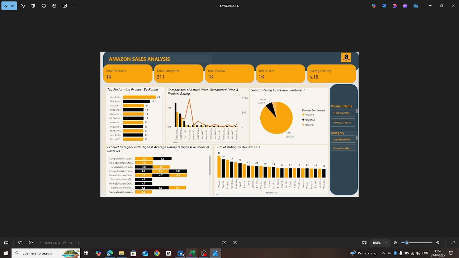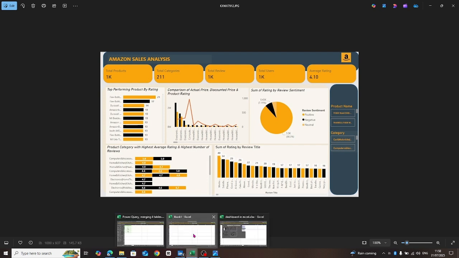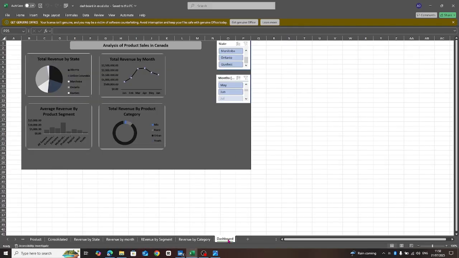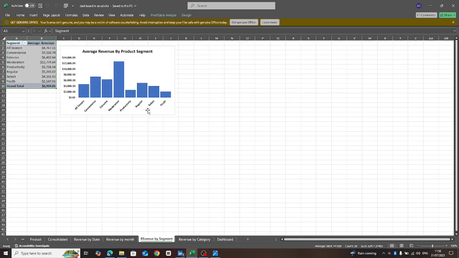So in Excel, let's go back to our Excel. In Excel, a dashboard can include pivot tables. So let me come back here. It involves pivot tables. This right here is a pivot chart. We have what we call pivot tables and charts in Excel. That's what you use to create your dashboard. This is a pivot table. When you have segments, average revenue is a pivot table. And this right here is your pivot chart. Your pivot chart comprises what is in your pivot table.